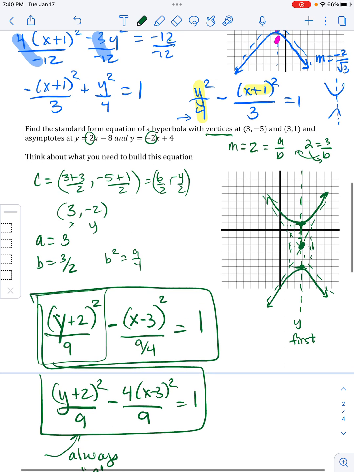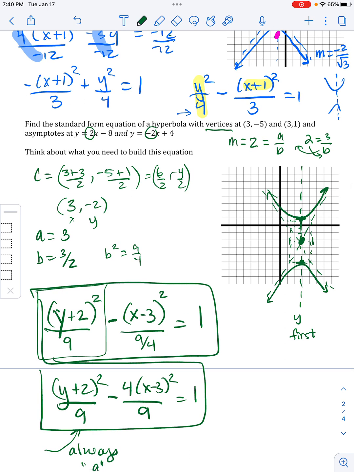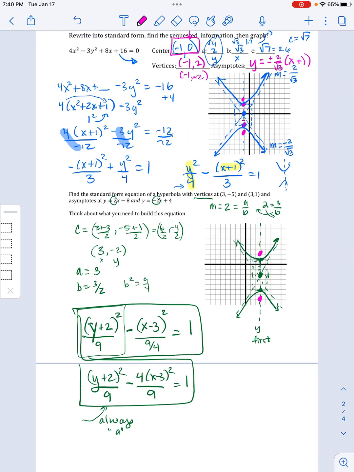Now, what I didn't find is the focal length. It doesn't tell me I have to, but if I did have to, I would find it by doing a squared plus b squared and going from there. What I do know is that my focal points are going to end up in here somewhere because they have to be on the inside, they have to be on the transverse axis, and they have to be greater than that box was. So that's a lot, OMG.